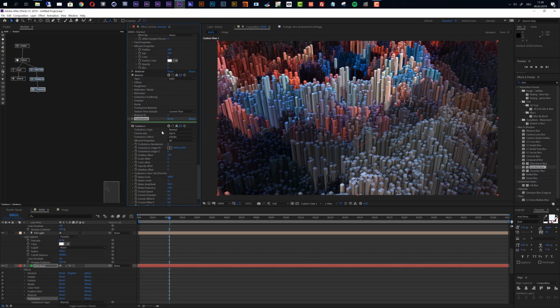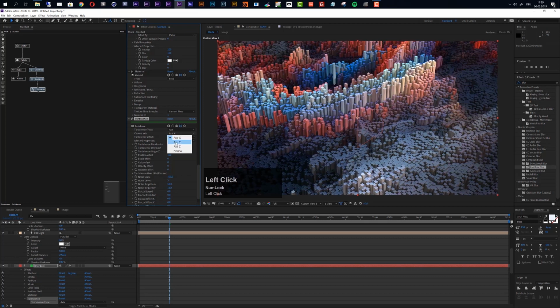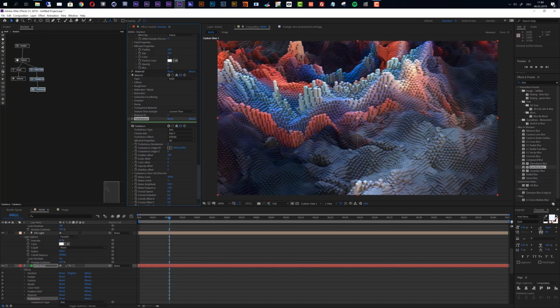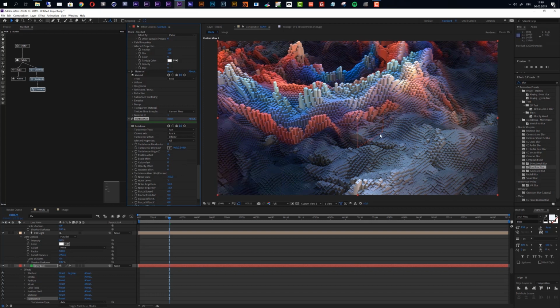And this is, of course, first of all, because I forgot to limit this movement on one axis. So let me quickly change the turbulence type from normal to axis and the axis to Y. So this will bring back our grid, but it still messes up our nice offset. So first of all, let's increase the noise scale here to something like 300. This looks better. Now we are back to our smooth landscape. And maybe let's reduce this position offset to 75, so it's not that harsh.